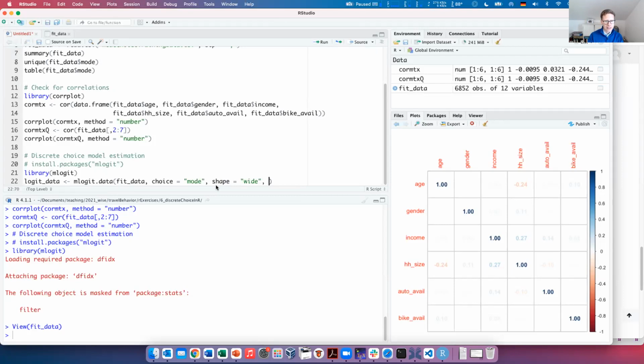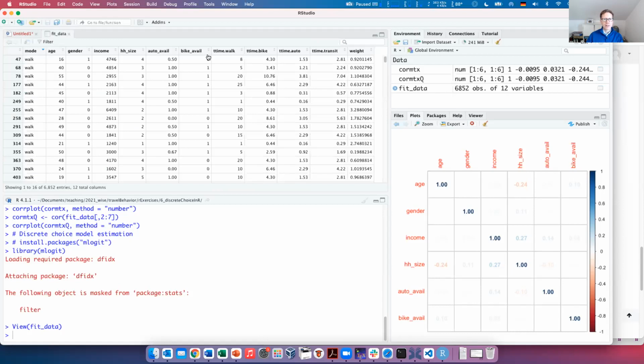And there's one more thing that I need to tell this transformation step that is called varying equals the columns from 8 to 11. Now let's look again at this data file. The columns from 8 to 11 are the columns travel time walk, travel time bike, travel time auto, travel time transit. So even though this person chose walk, we do have the travel time for walking, biking, auto, and transit.